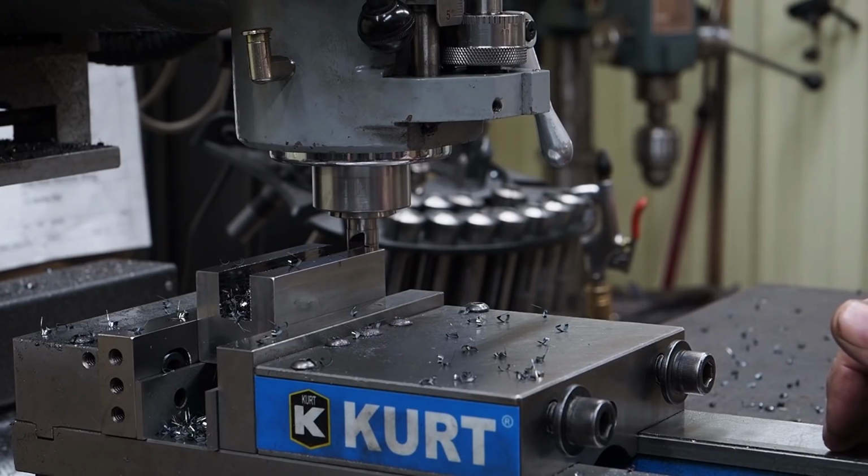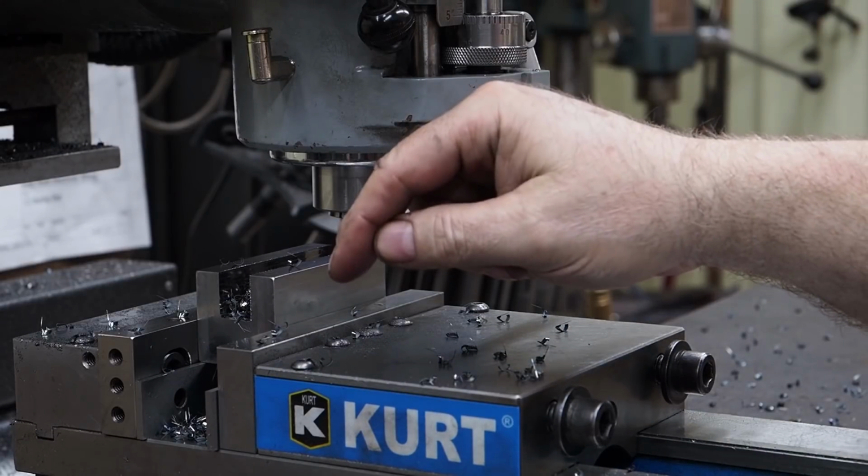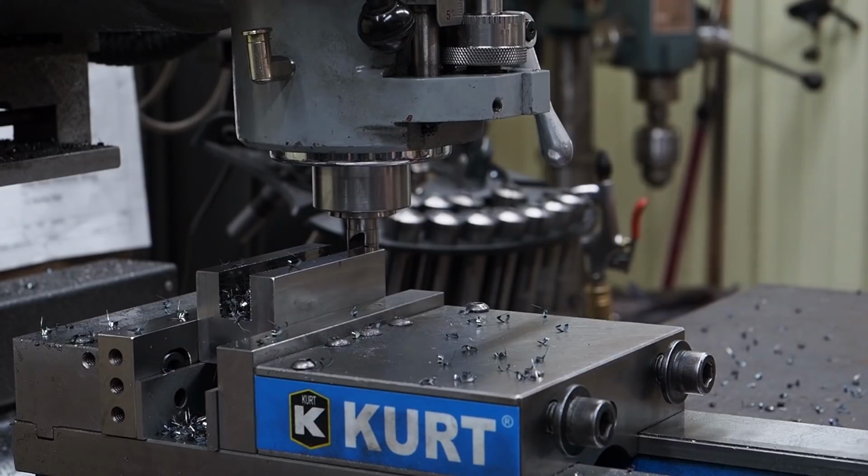But anyways, that's just a technique when you're channel cutting that can make it a little easier as your cutter is going through. So I can feed down 50, get to the other side, feed down, and just move it back and forth about 10 thousandths like that, and it will greatly reduce some of the wear on the end mill and the stresses that it goes through.